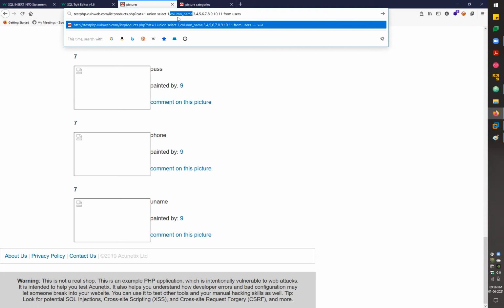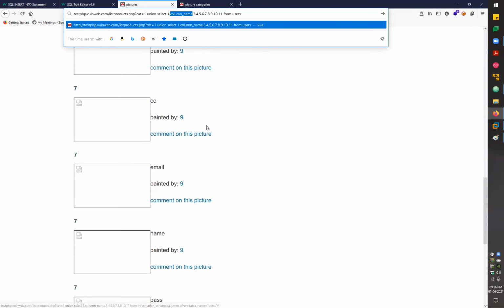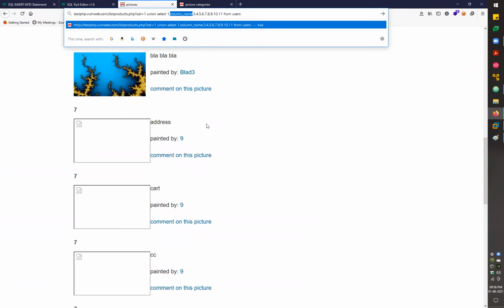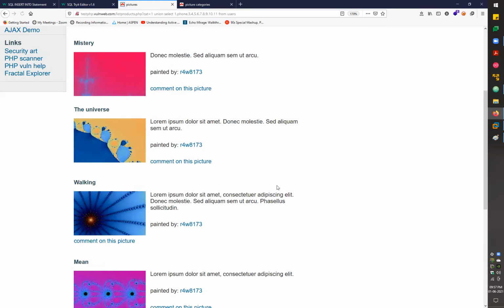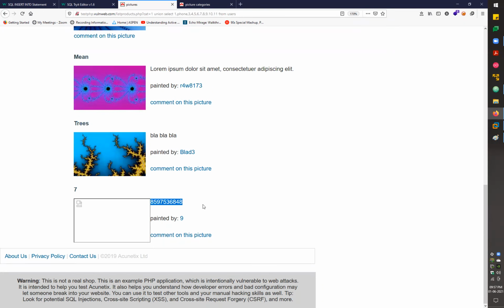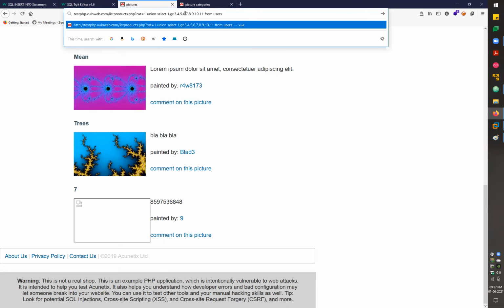Let's say I want to fetch my data for all these columns at the same time. If you simply place a single column name here, like let's say I want my phone here, and I simply execute the command, we will get the result, and we got the phone number here at number two. But if you want to fetch data from multiple columns at the same place, then we generally use this kind of keyword like group_concat.